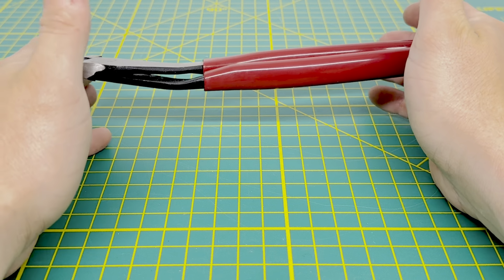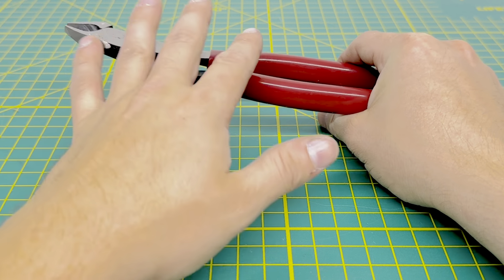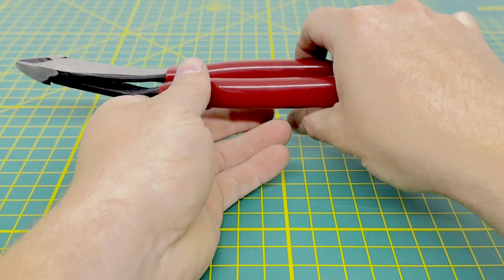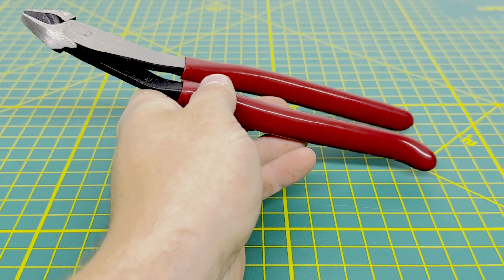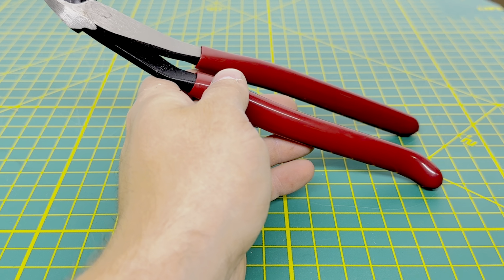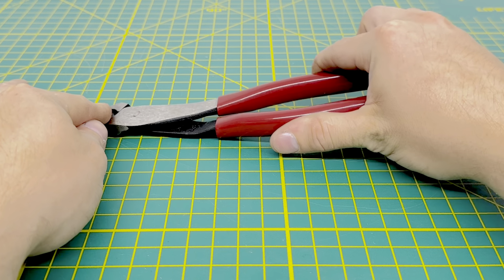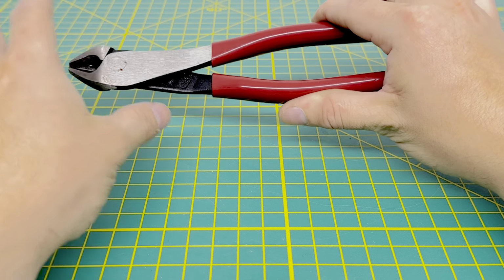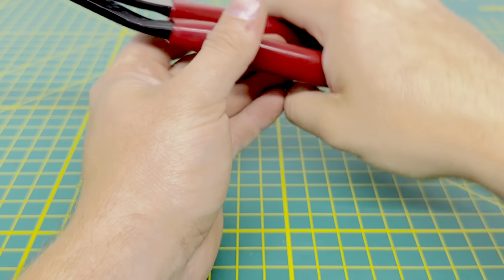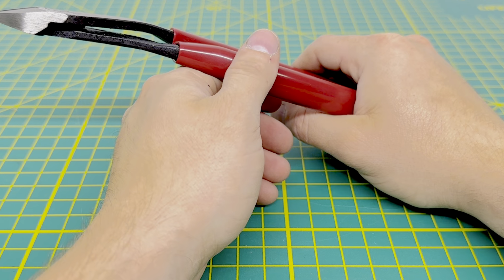Now this does have an offset to it, so I know some guys like the offset versus just a straight pair of pliers. Generally the offset is good for getting in electrical boxes, or if you're having to pop out some staples, or you're trying to pull out a nail. Generally that edge gives you a nice leverage point that you can pry with. So that's why you see manufacturers coming out with these angled head tools. Other than that, they're pretty much like a standard pair of diagonal cutters.